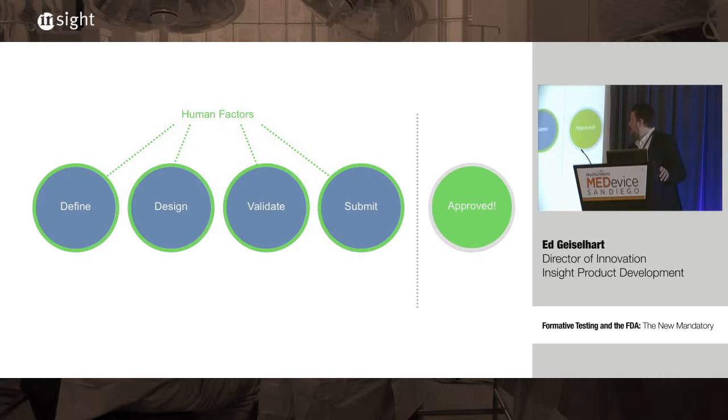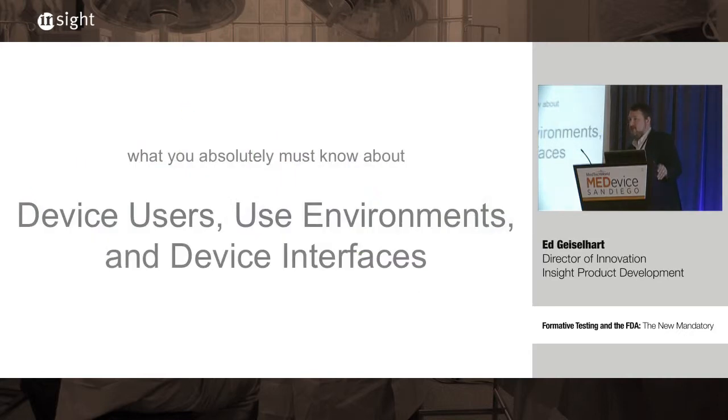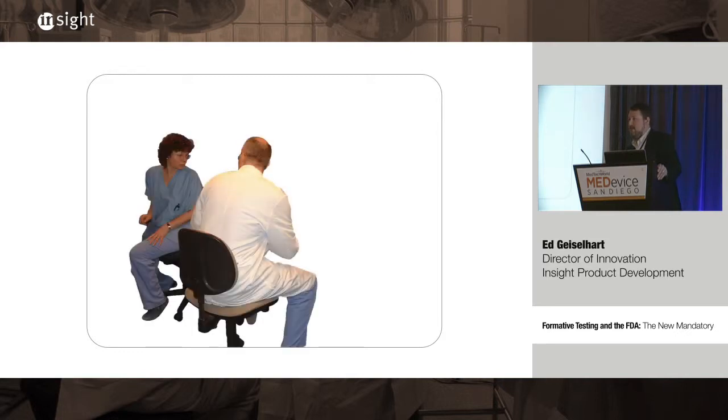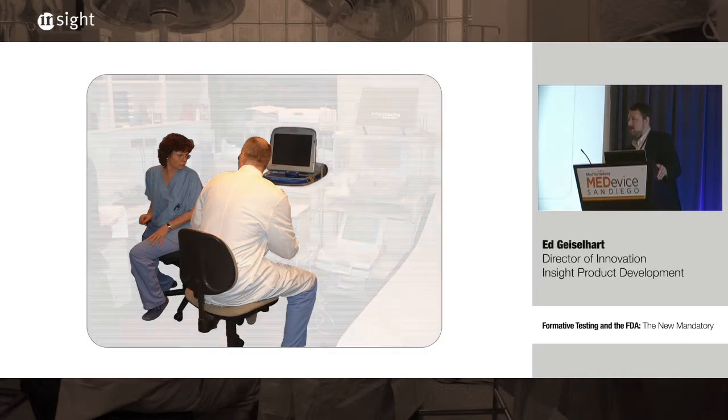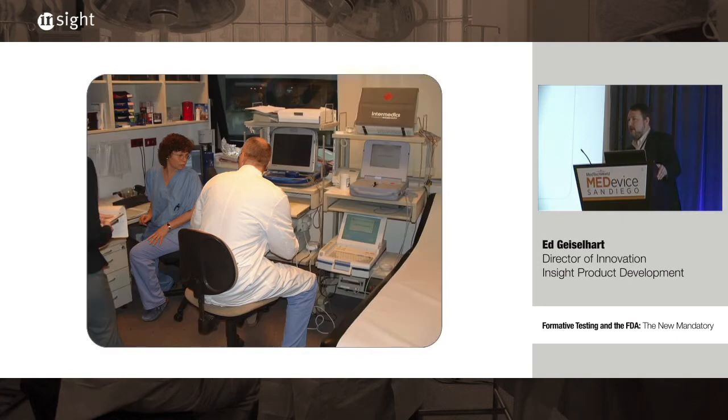So human factors is a function of understanding the device and our users and the environment of use. And it's very critical to understand all three of these because they're all interrelated. Just looking at a device or just looking at a user population alone really occludes a lot of compelling and critical information to understand relative to defining something that can be safe. And so if you're not doing any kind of research relative to understanding, observing, and interacting with users in the environment of use, you're not really following what the FDA is looking for relative to mitigating user risk in your devices.